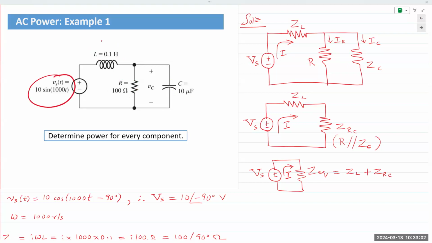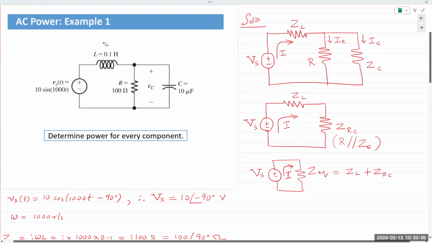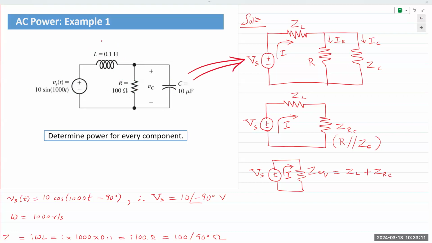So chapter 5, we want to find the voltage and/or current for every single component, right? We want to find power. So the first step is to find the voltage and current for every single component. Now, the solution is very long. The annotations and the solutions are already available to you in the class notebook. So I suggest instead of taking notes, you write down the comments and the steps that I explained here. The first step is to, of course, draw the equivalent impedance diagram.